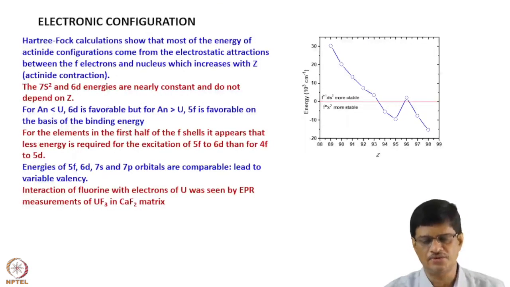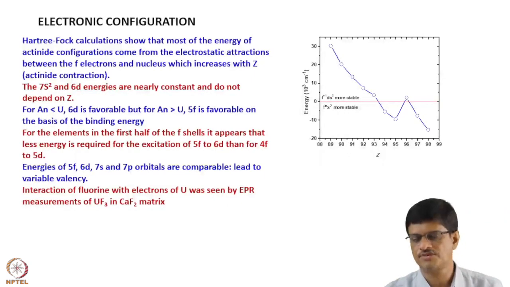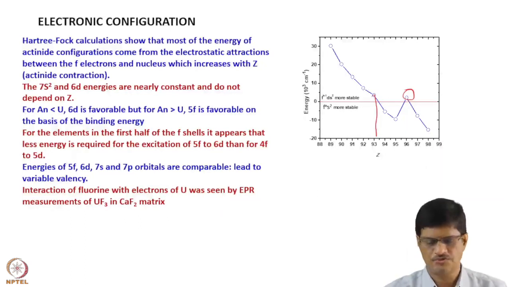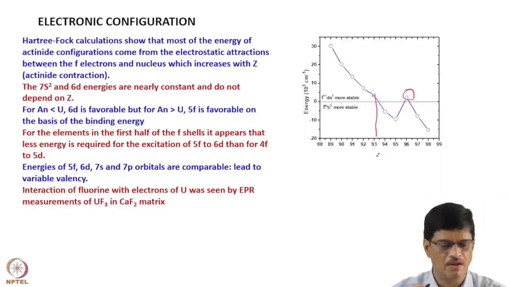Also here you can see I have given this figure, where these two electronic configurations, 5f(n-1) 6d 7s2 and 5fn 7s2, are compared. As you see here, 5f(n-1) 6d 7s2 is more stable up to element number 93, that is neptunium. Beyond that, from plutonium, you have the 5fn 7s2 type of configuration, and then americium, and up to curium again you have the 5f(n-1) 6d 7s2 type of configuration, and beyond curium again you have the configuration 5fn 7s2, which is more stable. So this is what I would like to cover here on electronic configuration, and we'll discuss more about the chemistry of actinides in the subsequent lectures.